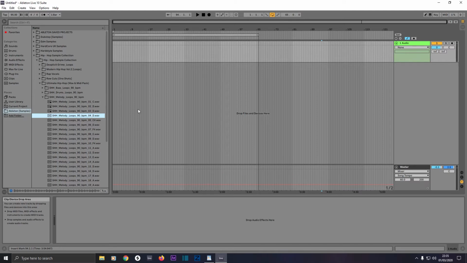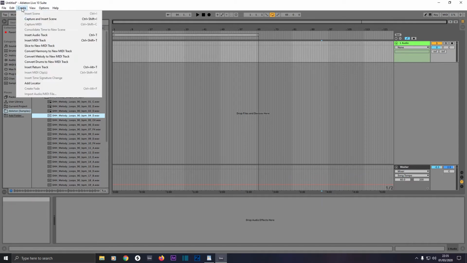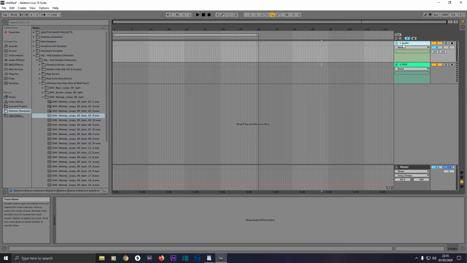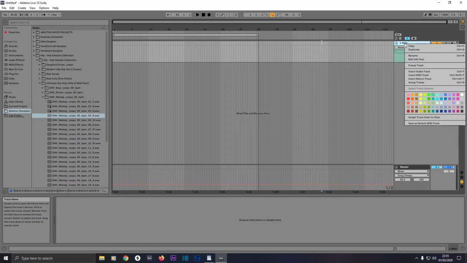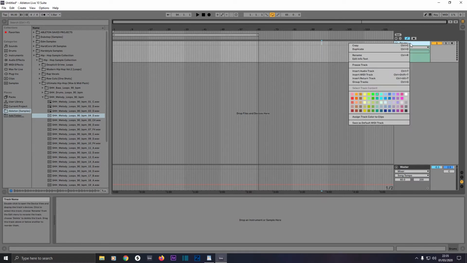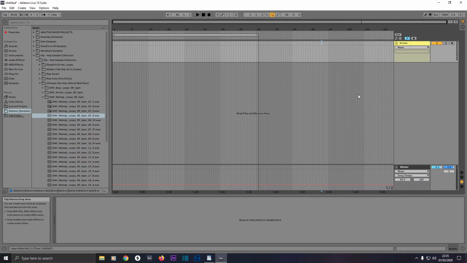Okay, let's get started. First off, you're going to want to set the tempo. I've already set mine to 95, as you can see where my mouse icon is. Then you're going to want to come to create, click on that, go to insert MIDI track. We'll just delete this one because it's an audio channel, we don't need it. Then we'll right click on the MIDI, go to rename or Control R as the shortcut, and type in drums. We'll get a nice colour of pale yellow.